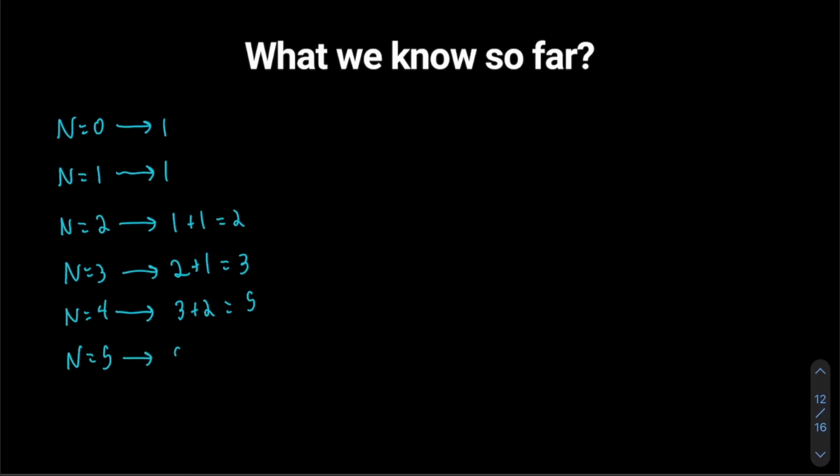And the pattern that you might be noticing is that you need the answer to the previous two in order to solve for the current, right? So if I need the answer to n is equal to 3 and n is equal to 4 to solve for the current, then that's a perfect use case of recursion, because I need to make the problem smaller and smaller until I reach a basic solution, which we know is our basic solution. And using this basic solution, we'll eventually be able to solve for the larger problem, because we know that n is equal to 0 and n is equal to 1 gives us 1.